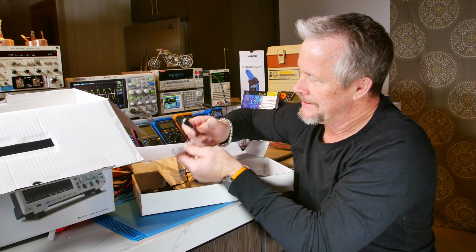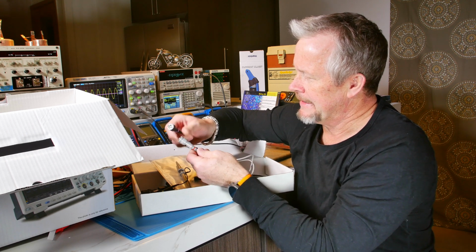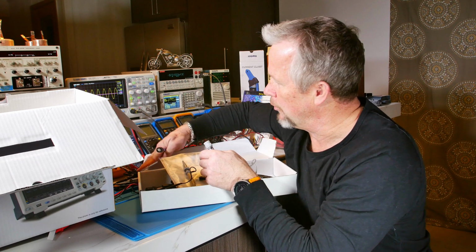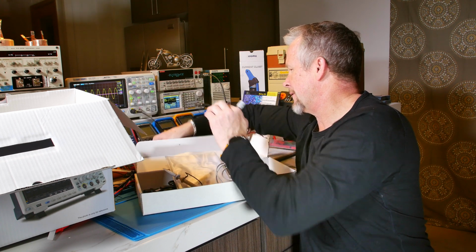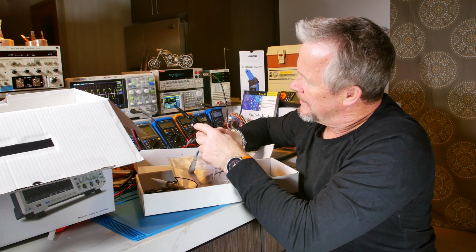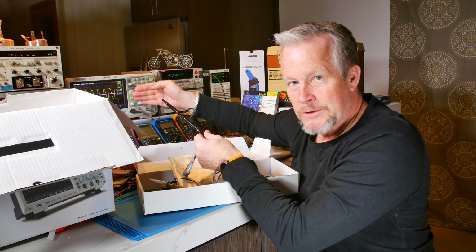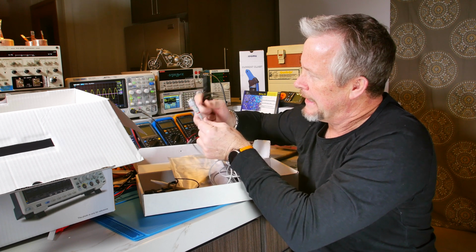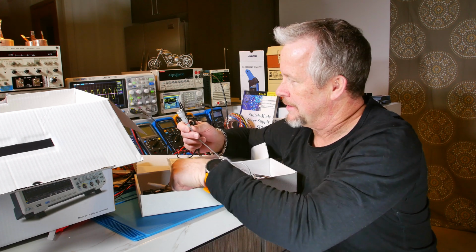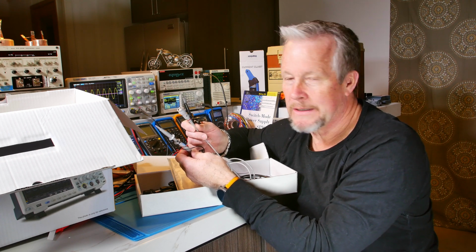Now actually, this probe has a little more heft to it than this guy. I can see that it has the calibration in this piece, where on the Signet it's in the probe tip. I've got it hooked up to a circuit back here. Take it off real quick. Okay, so there's the little calibration on this one. This one has the capacitor up here, the filter that you have to match with your scope, and this one has it in this piece. It doesn't make one better than the other. It's just where the manufacturer wants to put it. I haven't designed a probe before, so I don't know what the trade-off is on that choice.